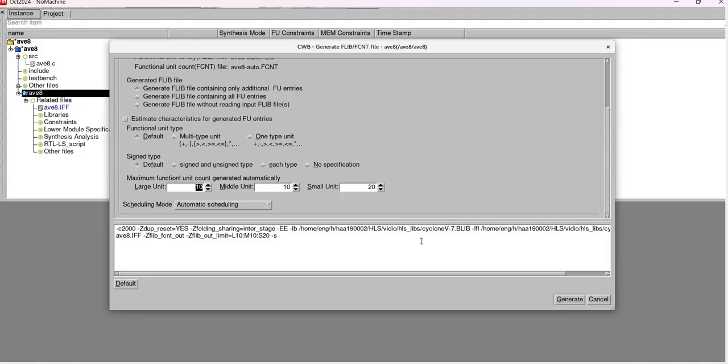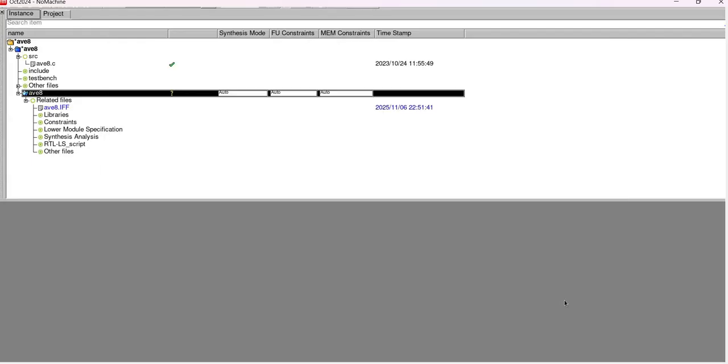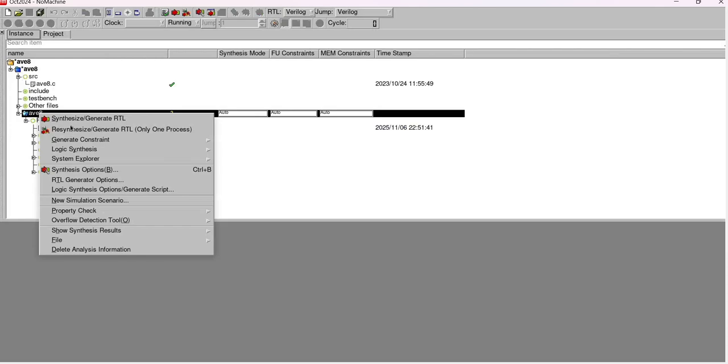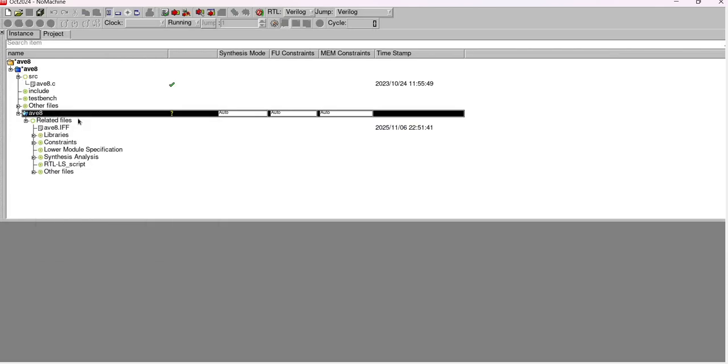So we'll put those numbers and generate, and then also from here we can do synthesize.